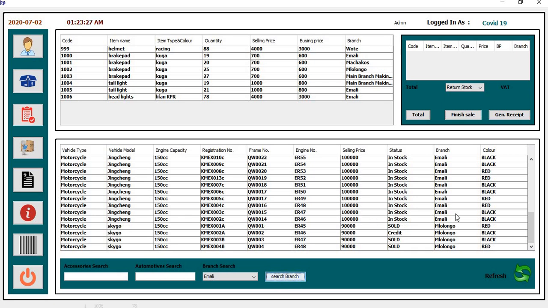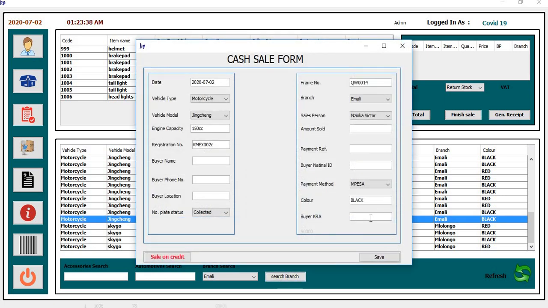So let me show you how to sell this vehicle. If you want to sell a vehicle from Emali, you just click the vehicle just like this. If you want to sell in cash, you just fill this form.